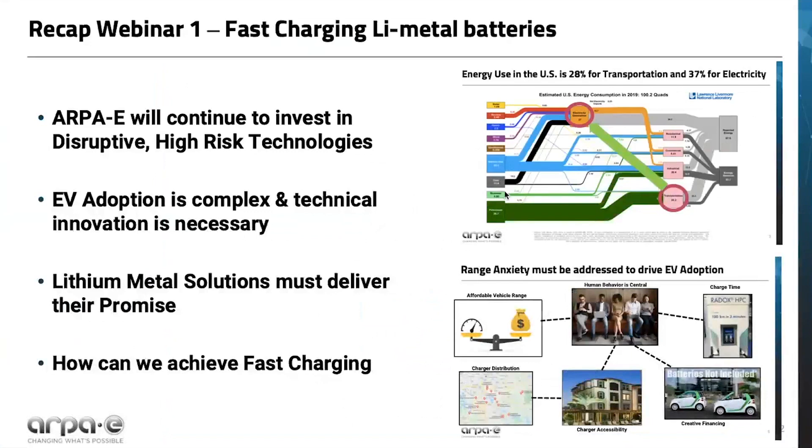Here is a summary of what we covered in the first webinar. ARPA-E's mission is to work on the challenging problems — we're not seeking to do the easy, but to do the hard. An example of a challenging problem is getting the world to switch to electric vehicles. One of the innovations being pursued is lithium metal batteries, with the promise of longer range than today's lithium-ion. The first webinar highlighted the importance of charge time for lithium metal batteries and threw down the gauntlet of 15 minutes or faster.